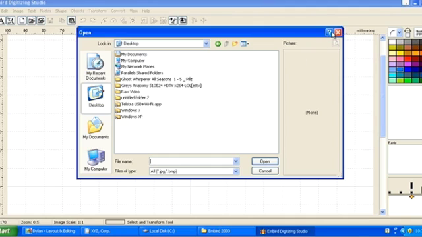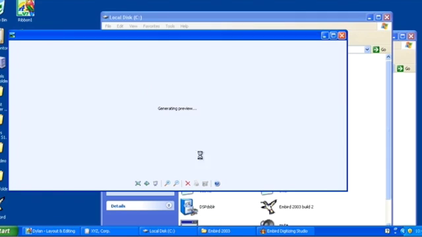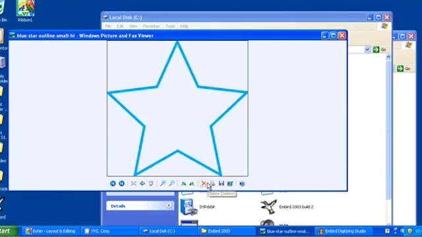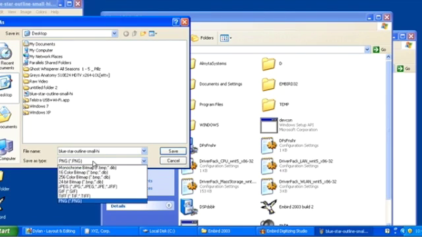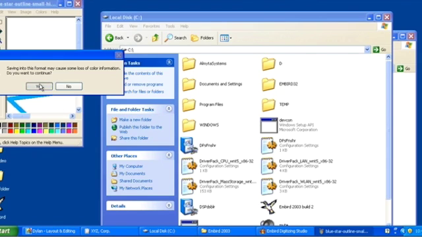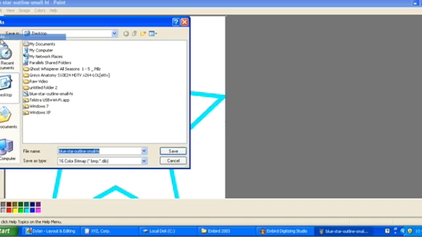Just hang on, this will be a good time to show you. So my image is not in the right format. So what I'm going to do is open it up and change it to the right format. So this is my image, and I'm going to open it in Paint and save it as, and it has to be a BMP file, a bitmap file, for Embird to read it. So yes, okay, so there's my star. Okay, so I'm going to save that as bitmap.